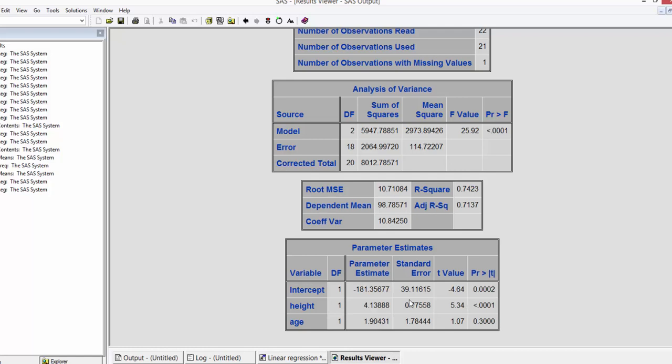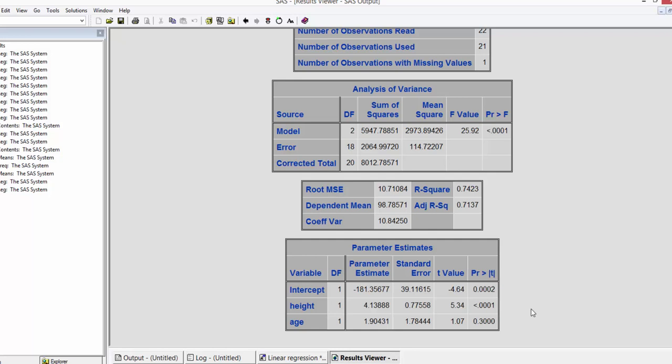Then right next to your parameter estimates, we have standard error, t values, and p values. The important thing to look at here is the p value. As we have already seen at the very top while explaining the significance of the F statistics, the p value explains the significance of a particular estimate. It has to be less than 0.05 for the parameter to be significant.